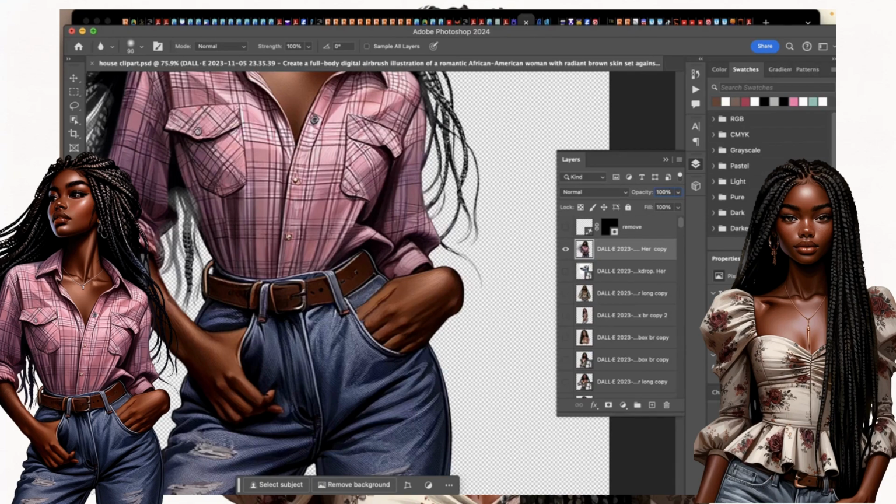I think I want to sharpen. Let me see what sharpen does. So I'm just using my closed bracket to expand. Let me see what it does. Oh, that made it look crazy. We're not gonna commit to that. Let's blur it out and see if that makes a big difference.